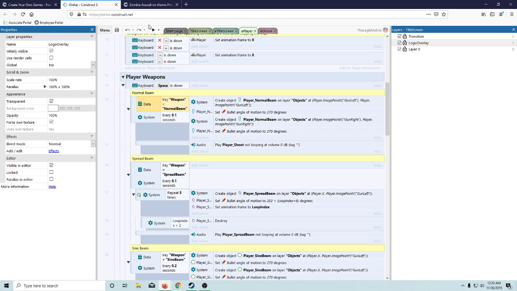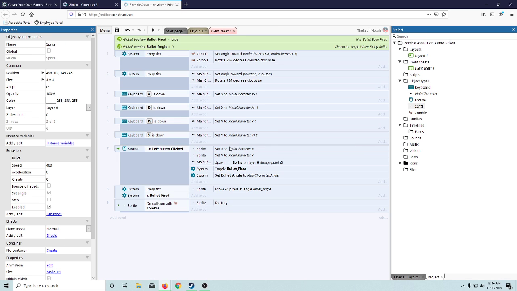I like this, because it gets rid of some of the other stuff with the angle, and I just have to set it. I don't have to do a local variable. It cleans it up a little bit, but it might be a little heavier, maybe. Is that what I did here? No, this is a spawn.